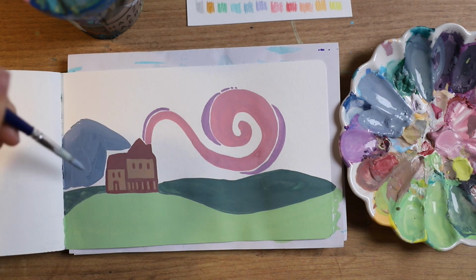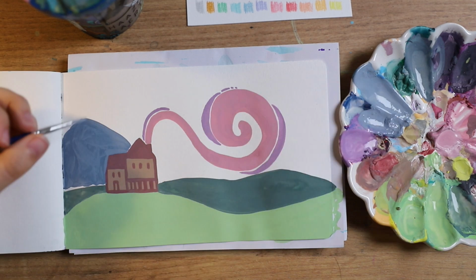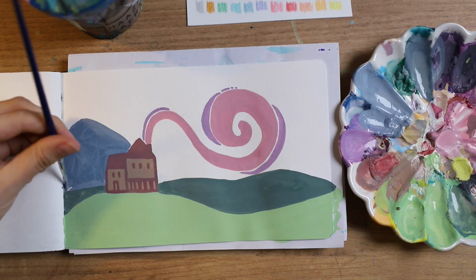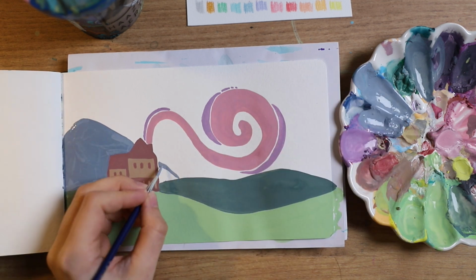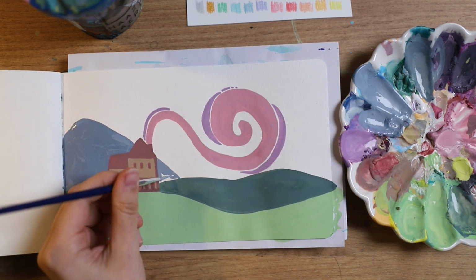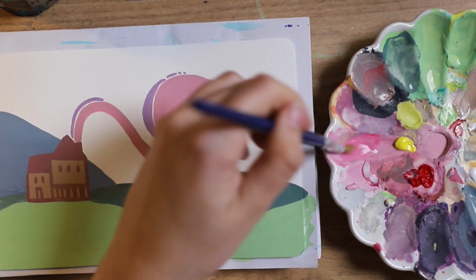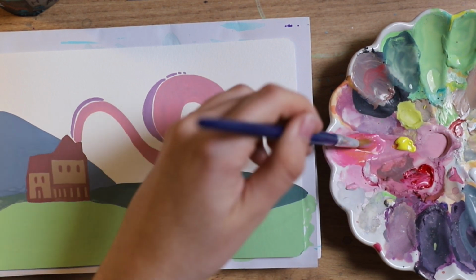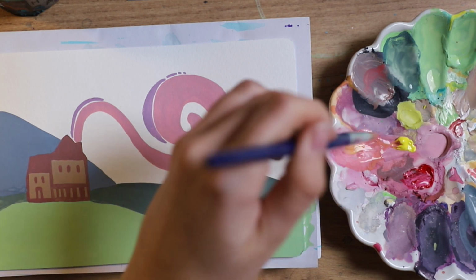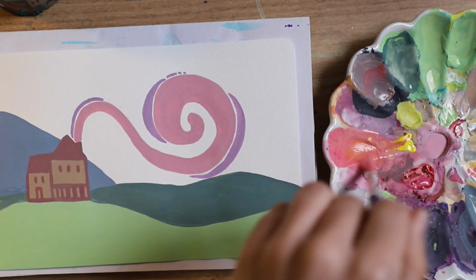So whenever you have a really cool idea and it doesn't really turn out 100% the way you want it to be, then try it again and try it in a different way, and you might like it then, because that's what happened here. And I'm sure I'm gonna do this theme again at one point because I just think it's so fun. I don't know why. I love that this is coming out of the chimney and it's somewhat connected to the clouds and the sky, and you will see what I mean.